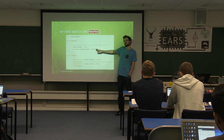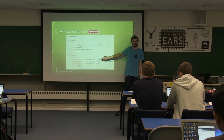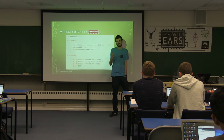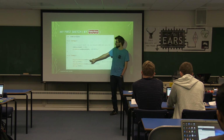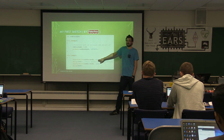So we set the pin mode, we set it to an output. And we get down to the main loop, we want to tell it what we want that output to be. So you tell it it's a digital write because we want a digital level, so it's either high or low, which in this case is 5 volts or 0 volts. And you tell it to write to this pin, which we set as a variable so we can change it whenever we like. And you tell it to set it to high. Very simple, that has to be capital, otherwise it doesn't like you.